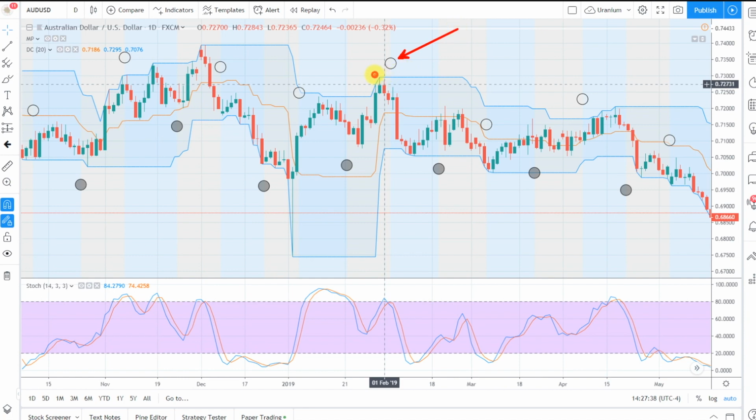So price goes up to the extreme, and right here, this is where you got your new moon. You're at the top of the Donchian channel, so that's good. You watch for the stochastics, or RSI, or MACD, whatever it is that you use, for a crossover signal to go short, in line with the new moon and being on top of the Donchian channel.